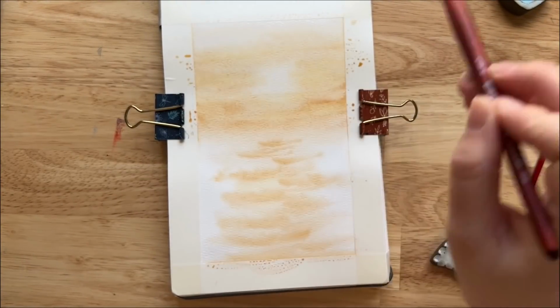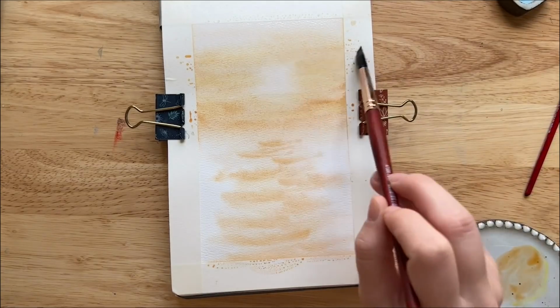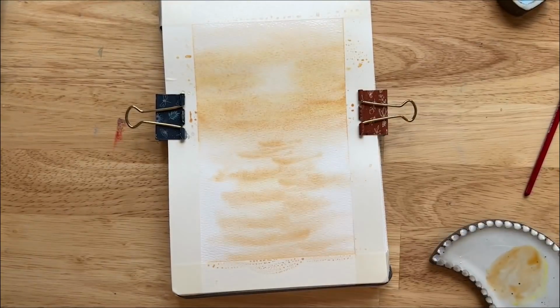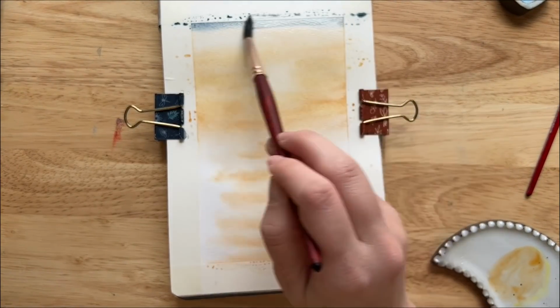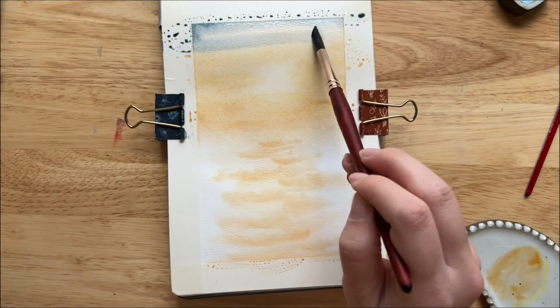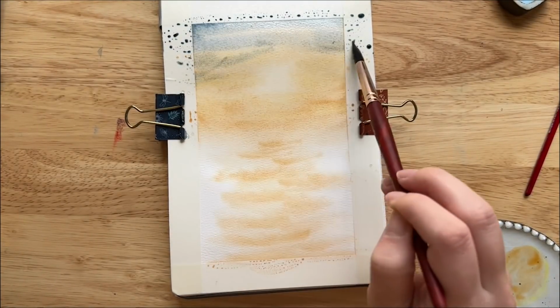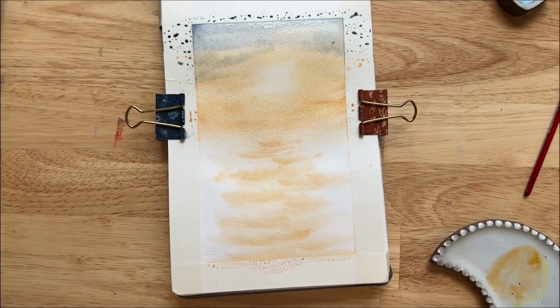So at this point, my very first layer was this yellow ochre, right? And the yellow ochre made up the horizon. It made up kind of the sides and the top. So it kind of put the sun in a little, I don't want to say box, but that's kind of what it is. And then it made up some of the waves that I made going side to side all the way down the middle of the ocean.